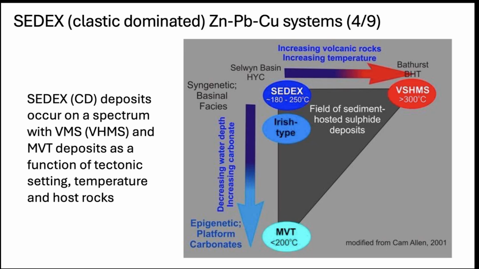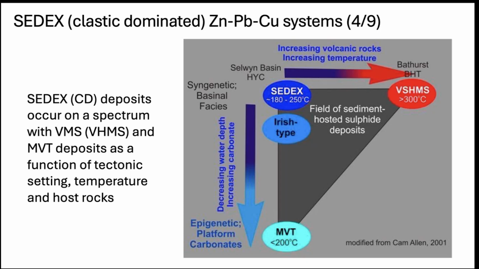Okay, I got a comment here. The SEDEX, MVT, Irish type continuum is confusing. And I've been struggling with this because we were writing a paper that finally got accepted. It was about these kinds of deposits in Iran. And we were struggling with this: what's the difference between SEDEX, Irish type, and MVT?